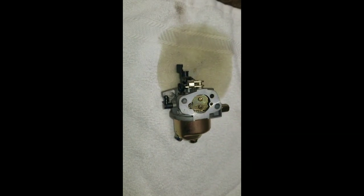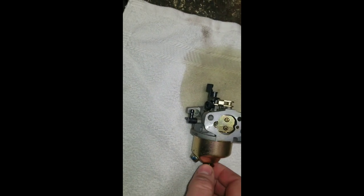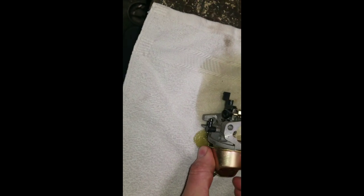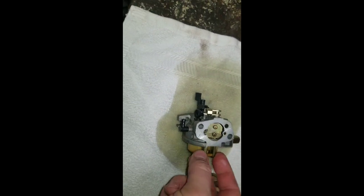So here we just pulled it off. I loosened this, it's a 10 millimeter, on the bottom of the carburetor also. Usually gets pretty nasty down in there and not real clean. Got a little bit of junk in it. So take that apart.